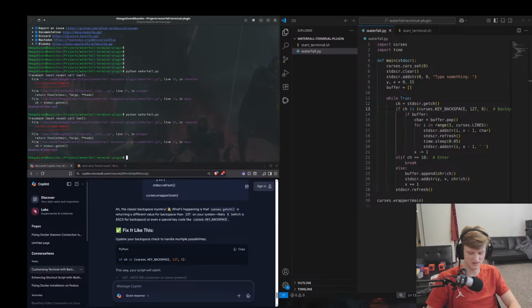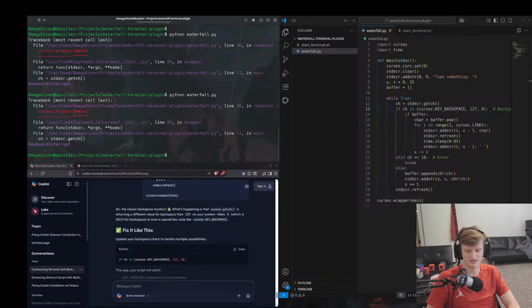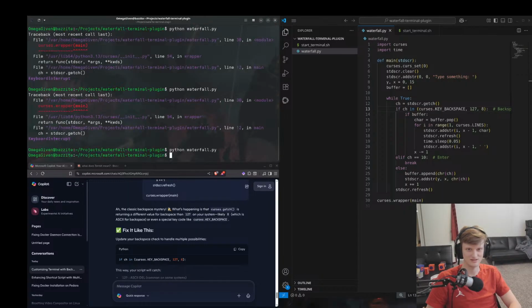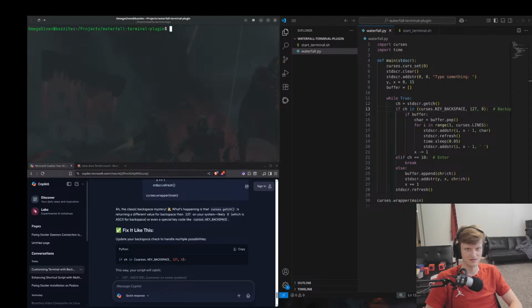How do you increase the size of it? Yeah, let's increase the size of this so you guys can actually see what's going on. So I can type stuff, but it doesn't actually delete the letter from the interface. So that's kind of not all right.